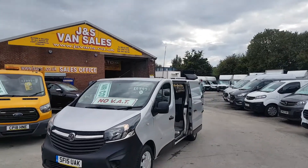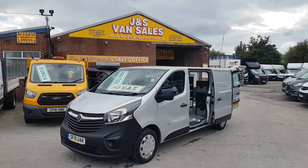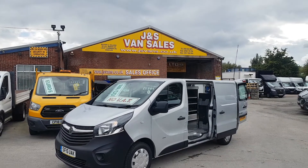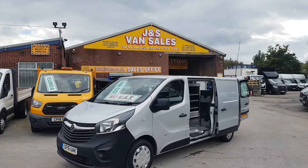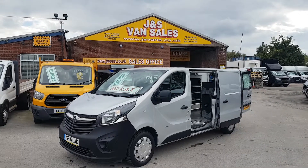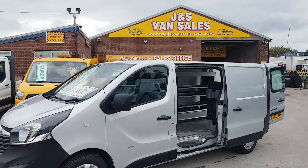A gentleman has just traded it back in. There's no VAT to pay on the price — a big saving. It's been well looked after and has got air conditioning, navigation, and a side loading door. It's the bi-turbo model, long wheelbase, with some nice internal shelving, aircon, and sat nav, in reflex silver.